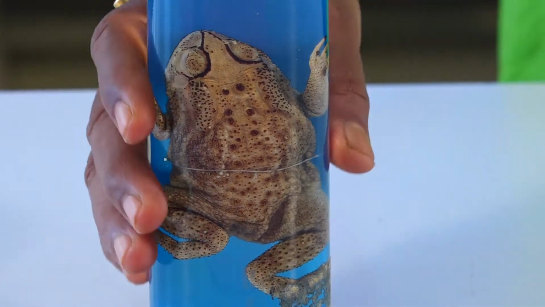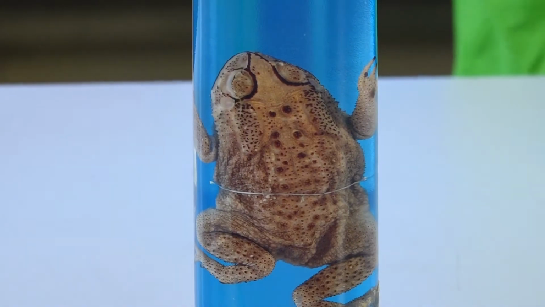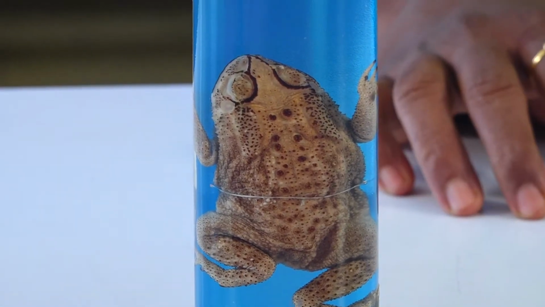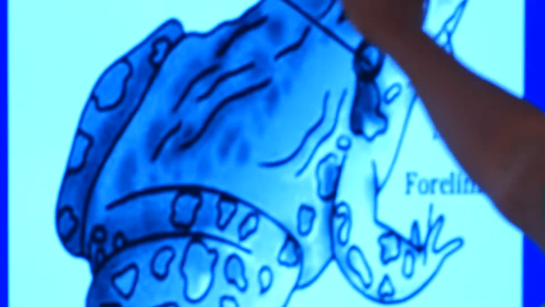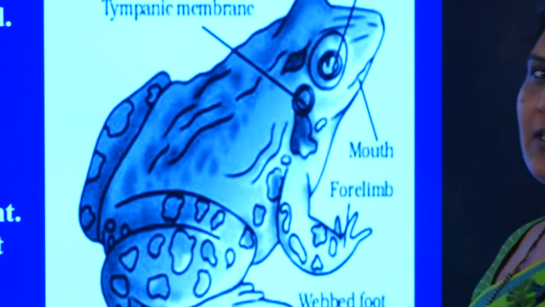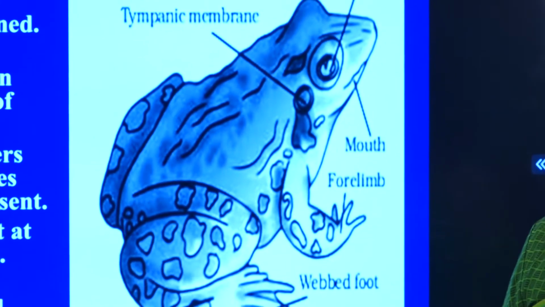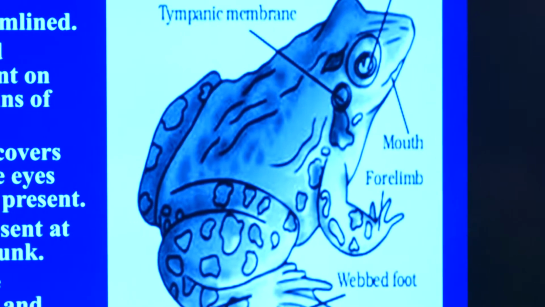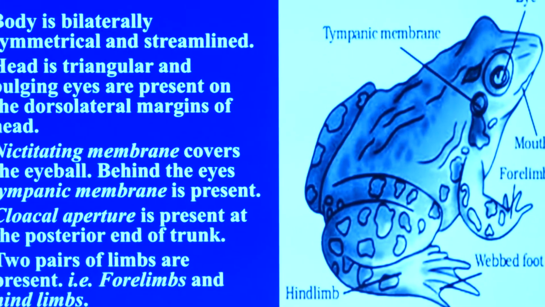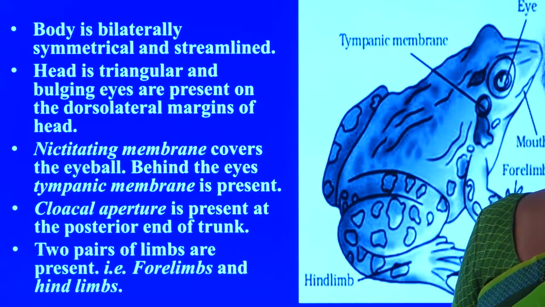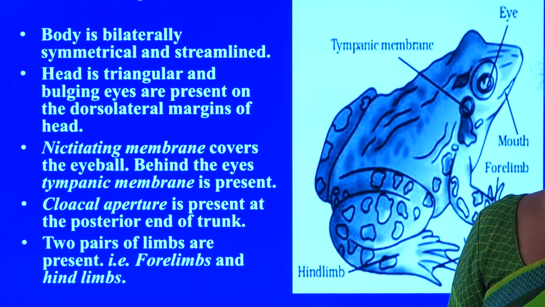Have you ever tried? Can you hold a frog easily? No, it is very slippery, it jumps and runs away. So, how is this? It is because the whole body skin of this frog is loaded with mucus glands. So, the mucus keeps on secreting, one variety. There are certain frogs which have poisonous glands in their skin.